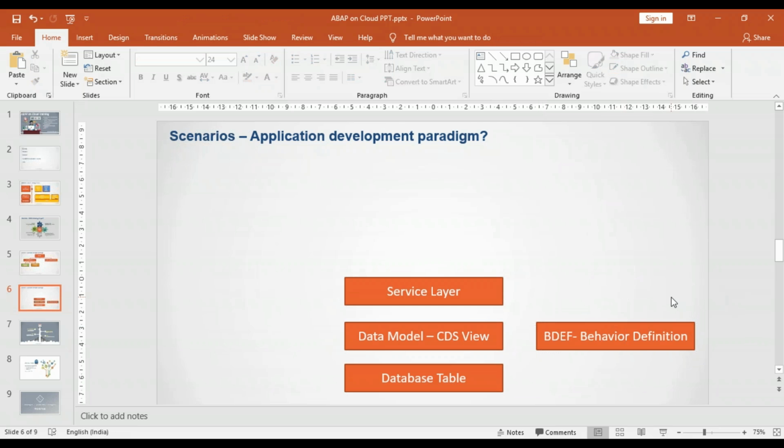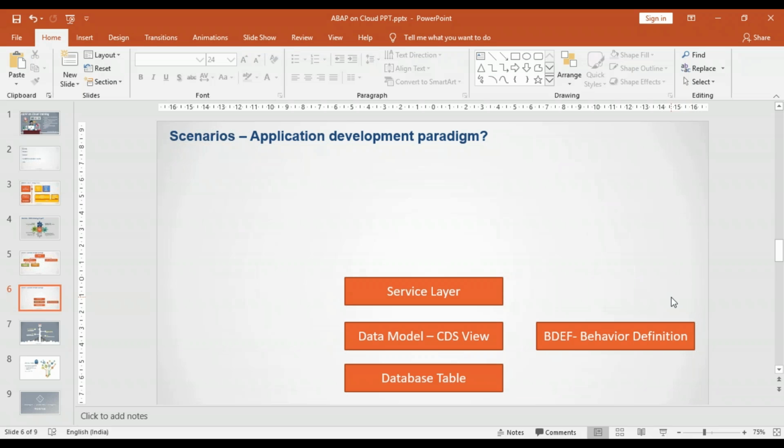So this is called new artifact type. That's completely new, and this is what we are calling as RESTful programming model. So BDEF is a new type of ABAP object, ABAP repository object. Just like your table is an ABAP repository object, similarly BDEF is also a new type of repository object which we create. What does this BDEF contain actually?